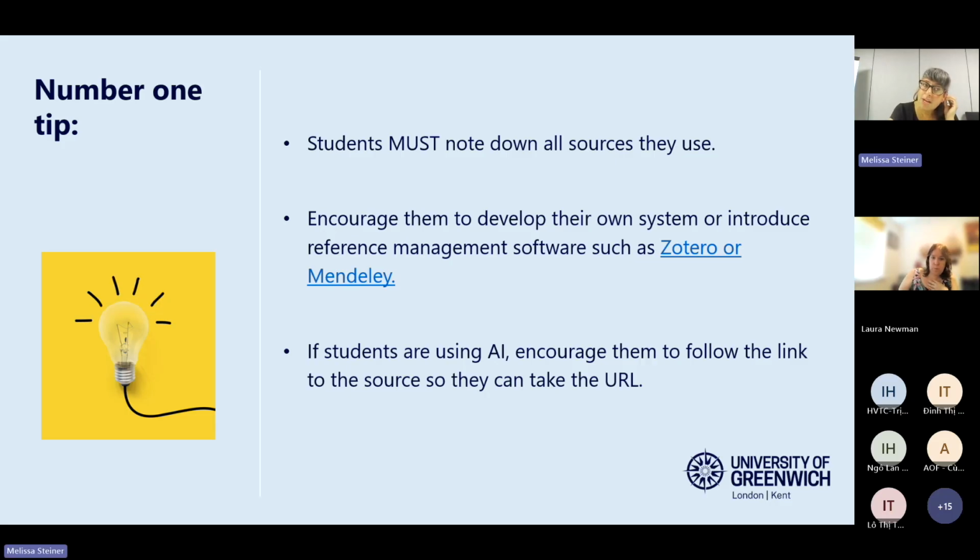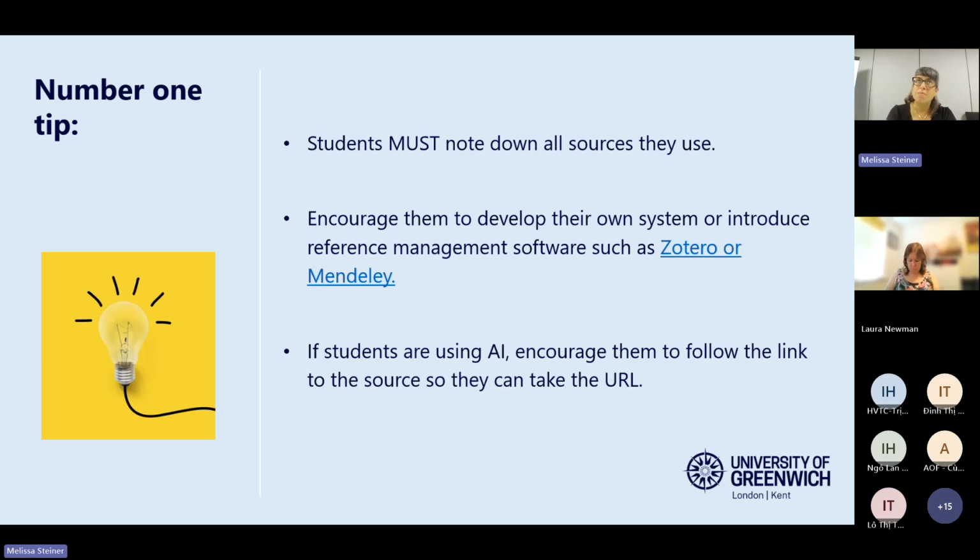Okay, so the number one tip that I would have for referencing, if you're supporting students with this, is that they must note down all the sources they use. So referencing is really the way that they avoid plagiarizing. Most students have heard of plagiarism, and most of them are quite worried about it. But if they reference correctly, then they don't need to worry about plagiarism.